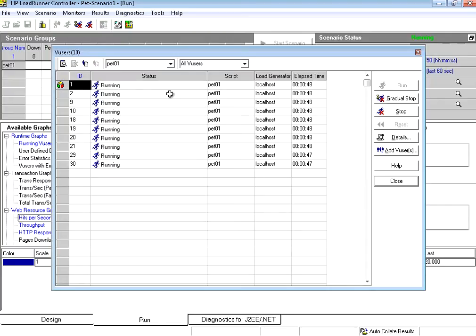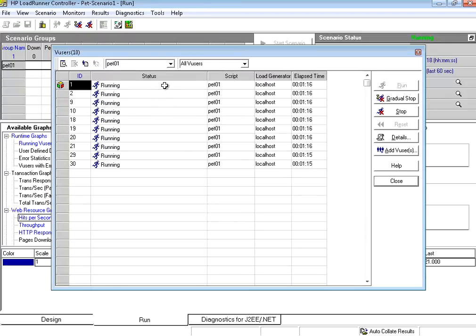Let us see how long it takes. To finish 5 times the traversal, it is taking more time. That's fine. This means we are loading the system for so much time. Previously we just gave the duration, so for 2 minutes they were repeating. But right now I am giving a fixed number of iterations, and based on that the users will be running.